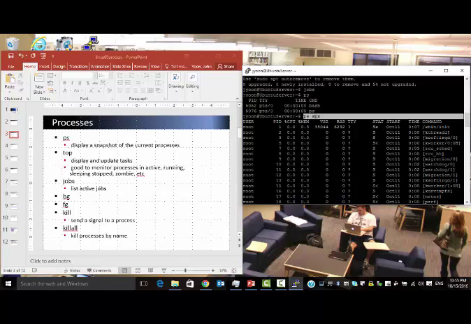There are multiple columns of process information, starting from user and process ID, percent CPU, percent memory, and so on and so forth. And the command, which command is actually executed.